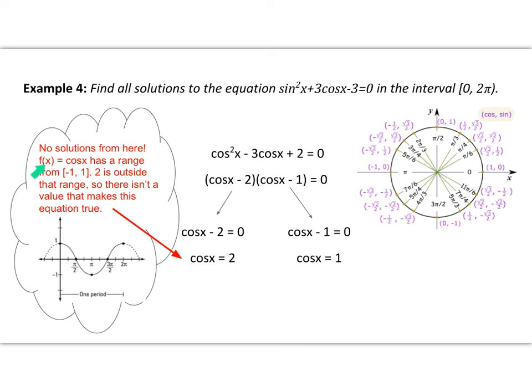So we know that when we graph cosine, just plain old cosine, no transformations to it, it's going to have a range of -1 to 1. So its amplitude is 1. 2 is outside of that. So there isn't anywhere on our graph that our cosine curve hits 2. The curve never gets that high. So that means this component, cosine of x equals 2, doesn't have any solutions to it. You can try all you want. You're not going to plug anything in here that produces 2 as a result. It will always be a value between -1 and 1.